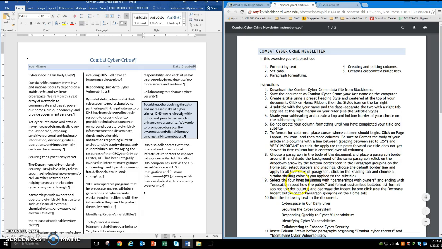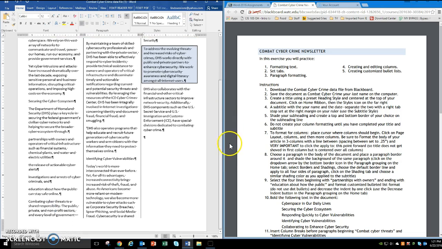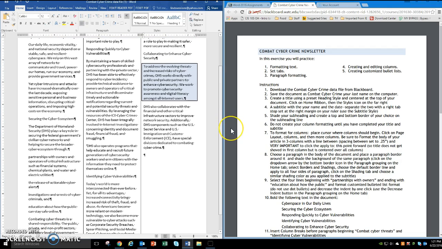We're ready for 9. Select the 4 lines beginning with partnership with owners. So let's come over here and find that. Okay. Select the 4 lines beginning with partnerships with owners and ending with education about how public.